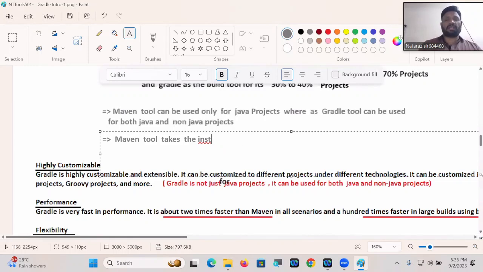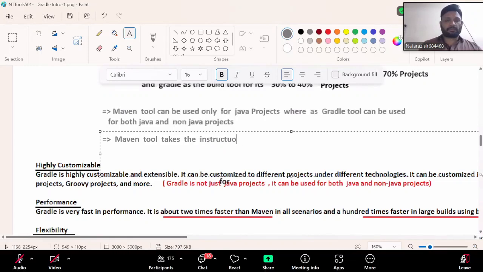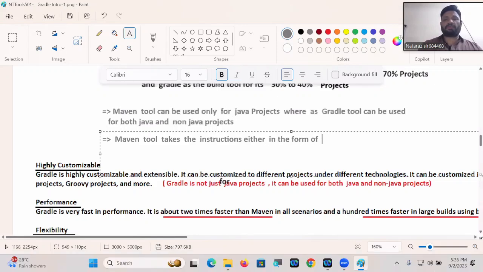Maven tool takes the instructions either in the form of XML or DSL.